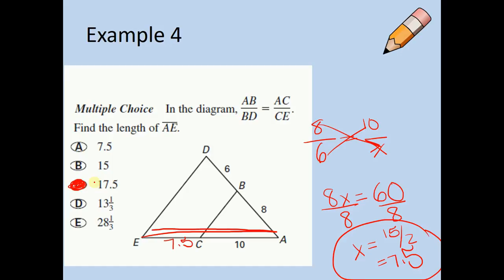That is something to keep in mind as you are doing your Aspire test or even the ACT. Sometimes they ask for a little bit more than what you currently have. So just like that, we found CE, but they're like, oh, actually, I want AE instead. So be careful with that. Make sure you pay attention to what they're actually asking.